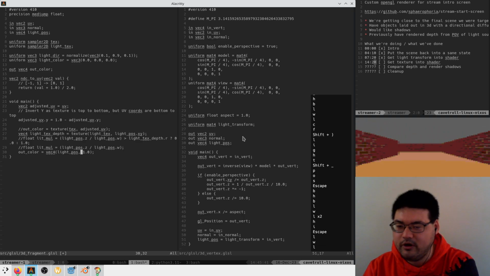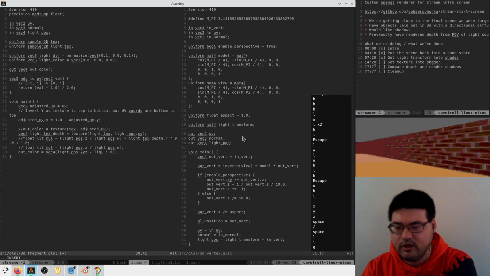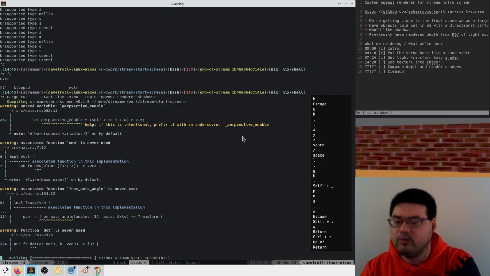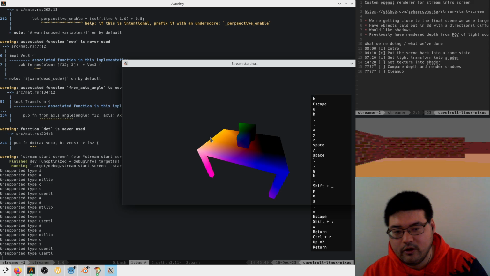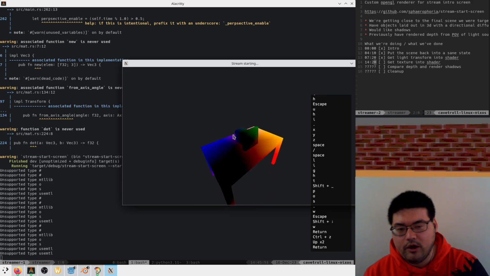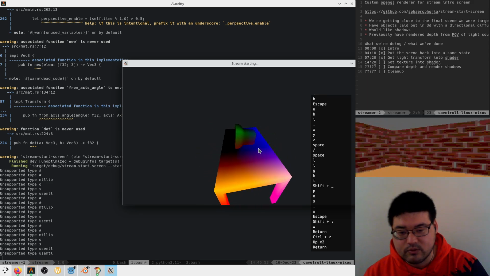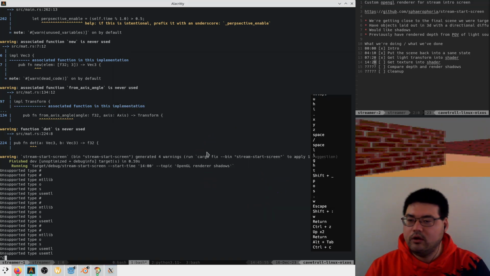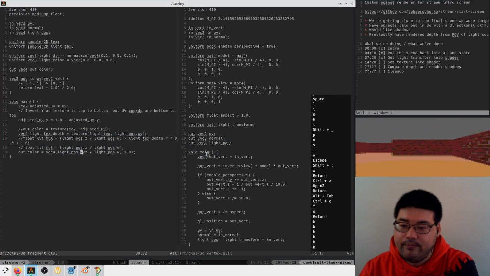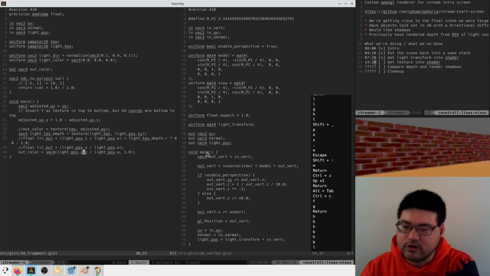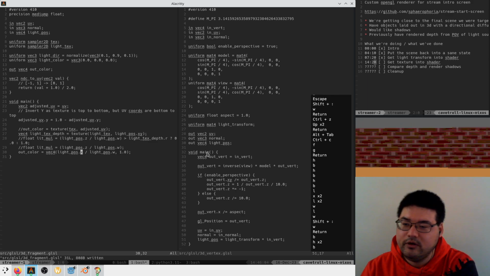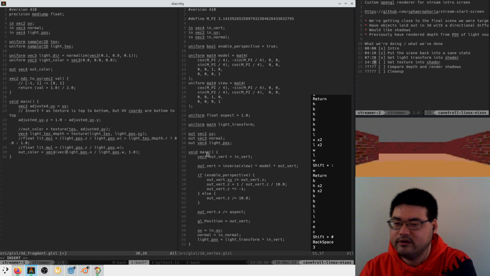So we'll say light pos dot xyz over light pos dot w, and that should render where in light space we think we are. And I think this is making sense. It's hard to think about with so many colors. So can we do just X? Let's just only look at X.